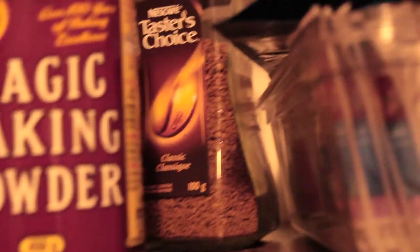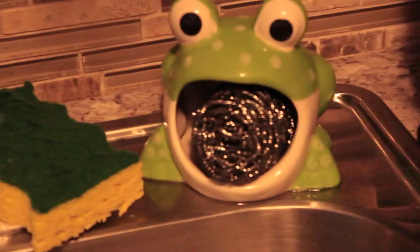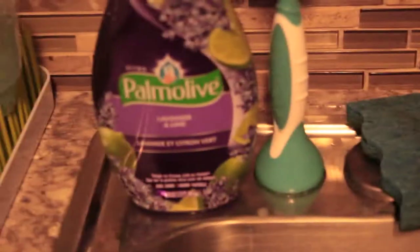We've got some coffee we might throw out because we don't like Taster's Choice anymore. And then our all-purpose flour for baking. Over at the sink, this is where we keep our sponges — one for pots and pans, one for the rest of the dishes, and one to scrape off oil or grease. We also have the bottle brush for Chiara's bottles. Our soap — we're liking the Palmolive right now.